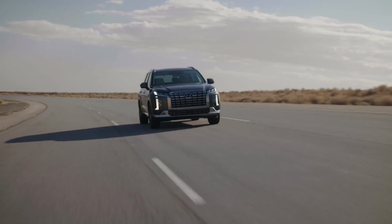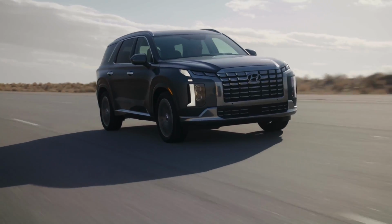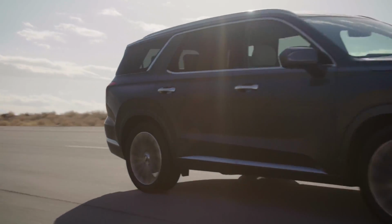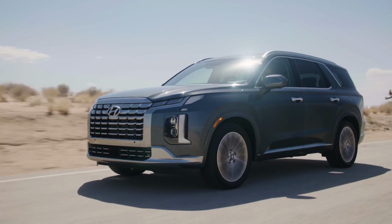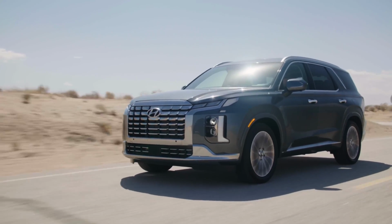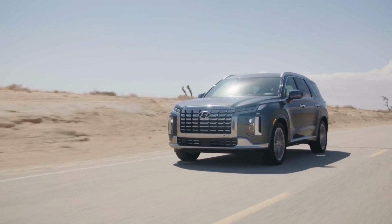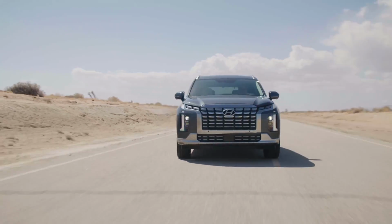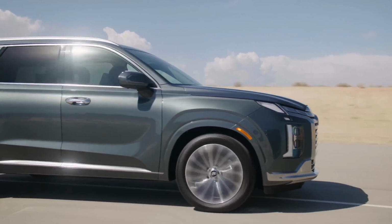It's got a similar type of ride quality and it's also very quiet. However, the Honda Pilot handles better than the Palisade. So you have a better sense of security behind the wheel and your occupants aren't going to be toppling over each other as much during hard cornering. So the Pilot is great, but absolutely no vehicle in this class is going to come close to the amount of features per dollar that Hyundai has to offer here.